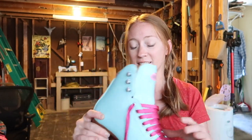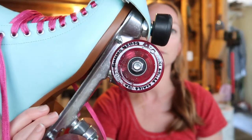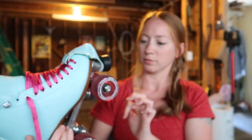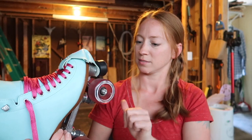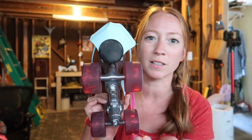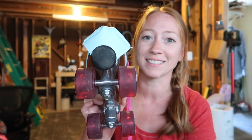So these are the Moxi Beach Bunnies. I got the light blue ones. They come with pink shoelaces and glittery pink wheels, right? So, I just noticed that. Okay, so there's all kinds of stuff you need to learn when you start roller skating. Check this out though. One wheel, the other wheel on the same skate. That's not right. I should adjust that.